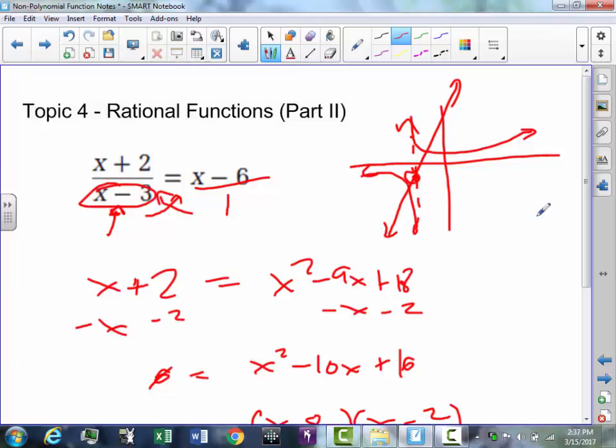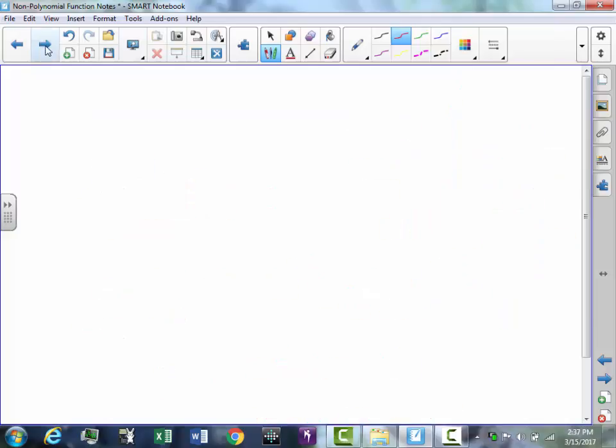Actually, I think I know why this occurs. It's usually with the hole in the graph. You have a graph that's supposed to have a hole in it, and then that hole is where it's supposed to cross. And so you think that it actually intersects, but it really wasn't supposed to intersect. Long story short, just do a quick double check. Sound good? Okay, let's increase in complexity then.